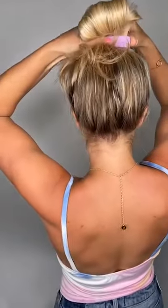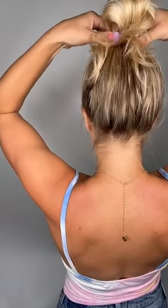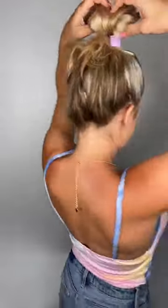One, two. Okay, we're going to pull our hair through, and instead of pulling all the way through, guys, we're going to go into a bubble. So you're going to pull about halfway, if you can see. Squash it flat. Okay, and then we're going to do the same bend as we did with the regular ponytail. So you're going to turn, and do a bend around your thumb, another bend around the thumb. Give it an extra little squash, and you're going to fan this puppy out.